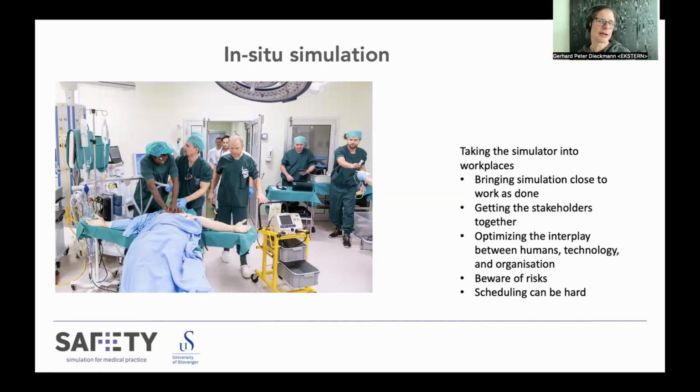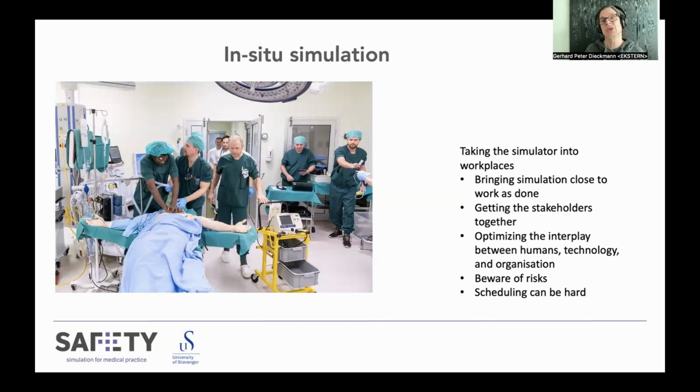You get the stakeholders together. So imagine you're running trauma team trainings in the actual trauma bay. Then you have real people working in this. If they find out in the debriefing, for example, hey, there's something that we need to optimize, you have the change agents already present, or at least a subset of the change agents. They often would need to discuss with department leadership and so on, but you have the clinicians there, and if they make an agreement, that can be quite effective to initiate the change, for example.